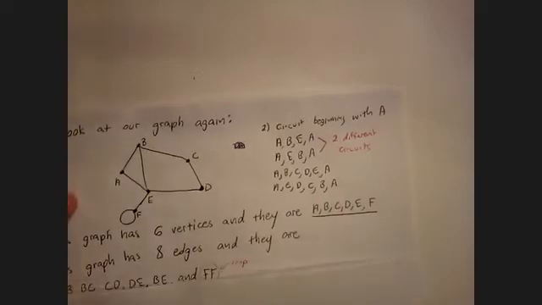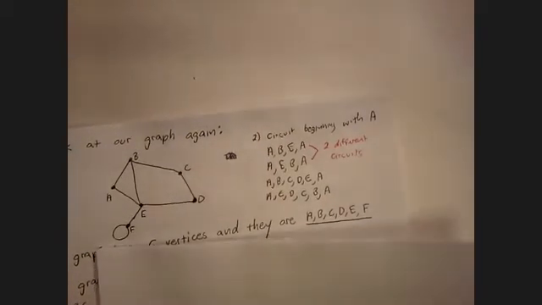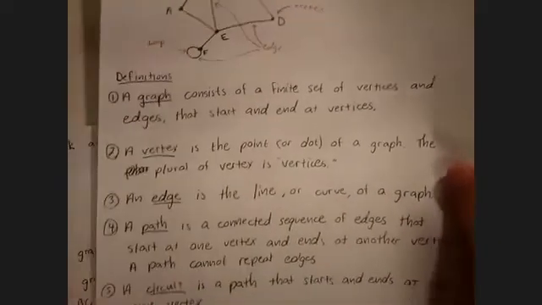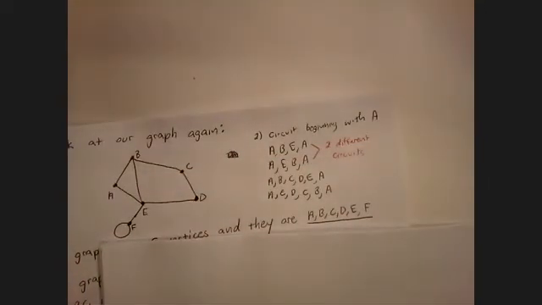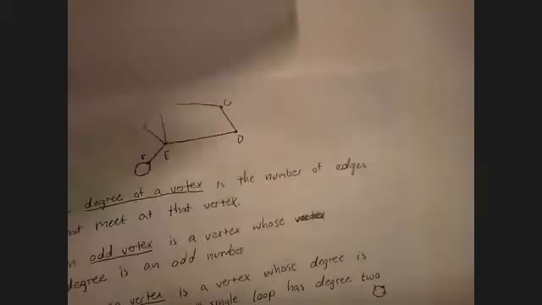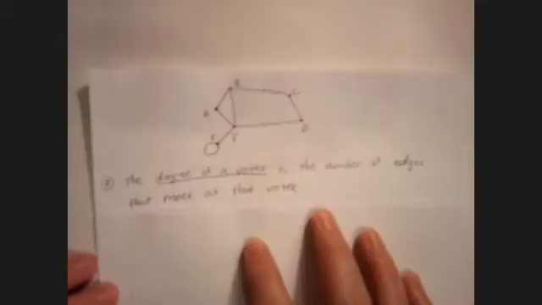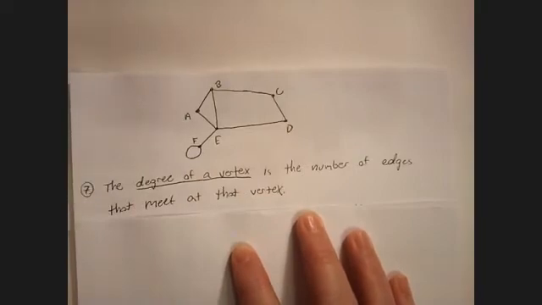Now, on my next page, so I gave you some definitions. We went up to number 6 on the previous page. We're going to have about 13 totals. So I needed to kind of take a break to talk about some of these terms before we got too deep into it. So here's my graph again. Number 7 is the degree of a vertex. What that means is it's the number of edges that meet at that vertex.